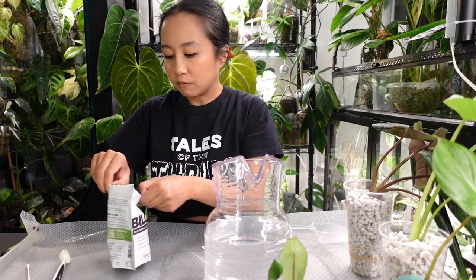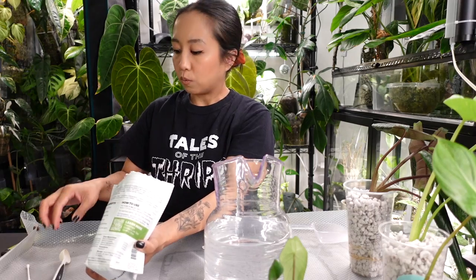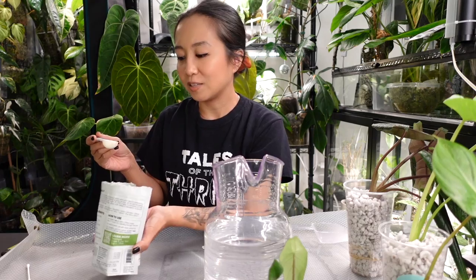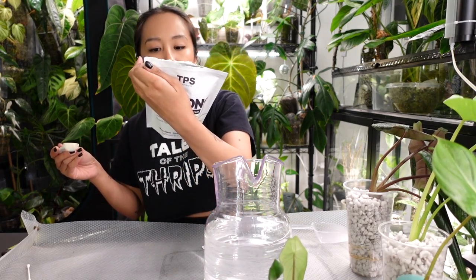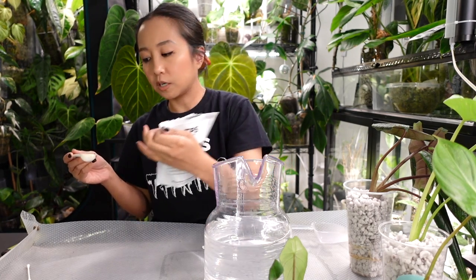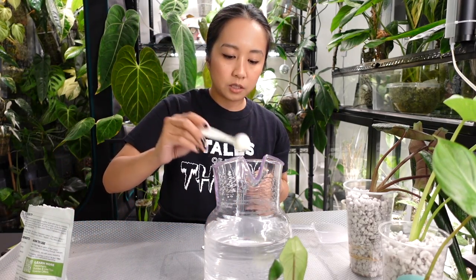It's definitely one of the better mycorrhizal inoculants that I've used. So yeah, this is my go-to right now, plus Great White, but I don't know why I like this one a little bit more. I think it's because I like the smell of it and it doesn't smell like mushrooms, but Great White is also very good. So anyway, this one says to add a fourth to half a teaspoon per gallon of feed water. So I'm just gonna add about a fourth teaspoon.